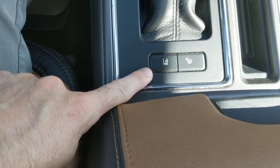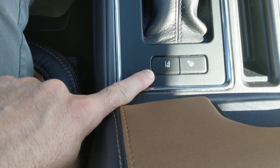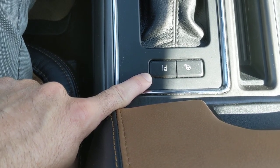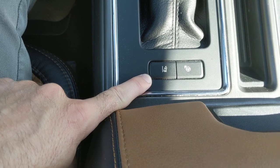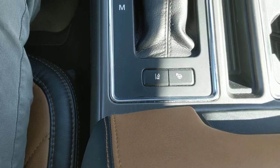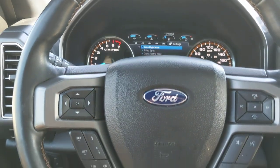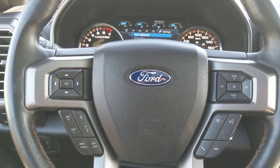You can also toggle the lane keeping assist to help with parking and keeping you in your lane. I tend to turn this off in the winter when the roads are icy and the lane lines are covered with snow, so the vehicle isn't trying to make adjustments on slippery roads. But for everyday dry driving it's a really nice feature to have on. Come on down and see it for yourself and take it out for a test drive.